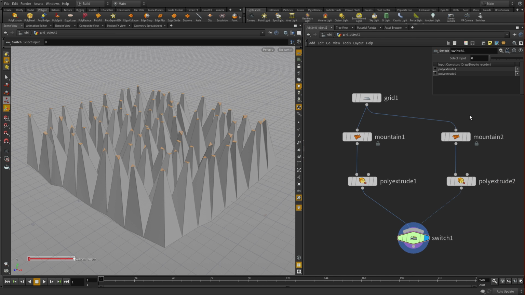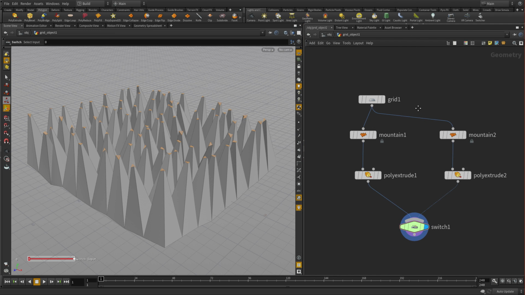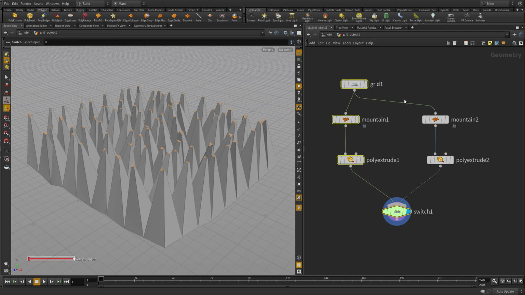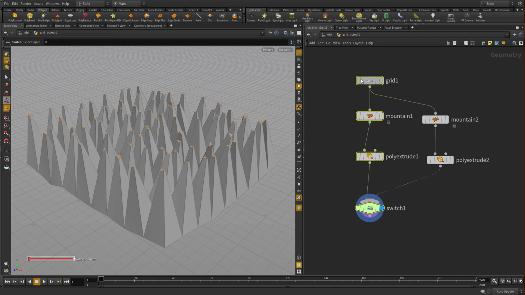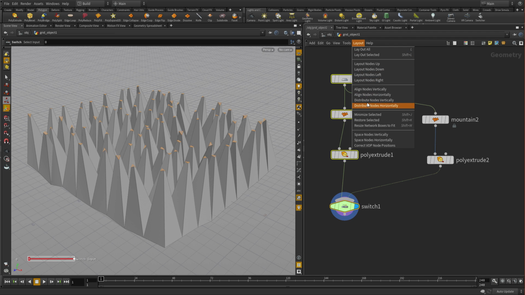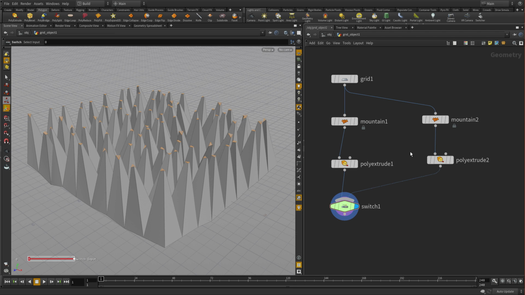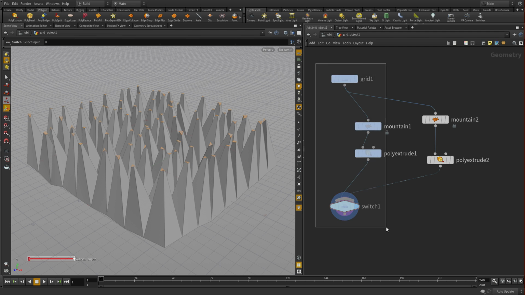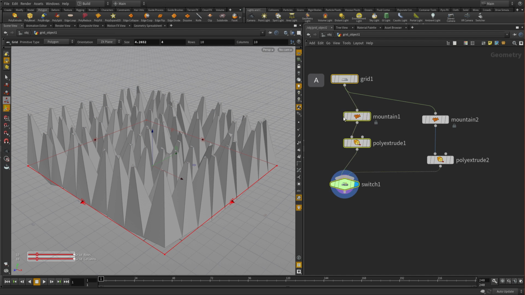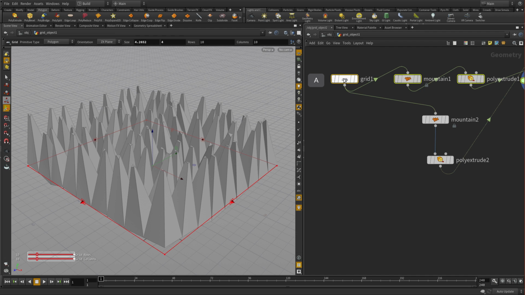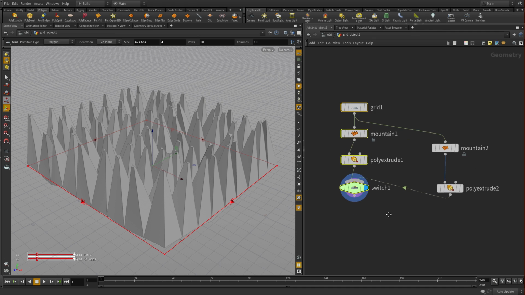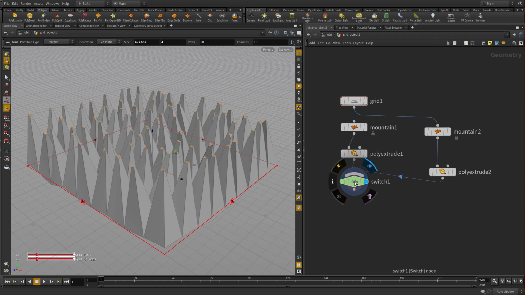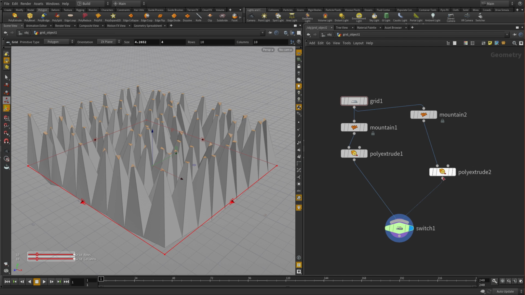In terms of organizational capabilities here in the network editor, we have a number of tools at our disposal. For instance, we can take these and go Layout, Align Vertically, and that would align them. We can also go Distribute Vertically, if we want to distribute those nicely. If we had them messed up a little bit like this, we could press the A key and drag down like this, and you can organize them horizontally or vertically quickly like that. We also have some other tools for organizing how things look in your network editor.